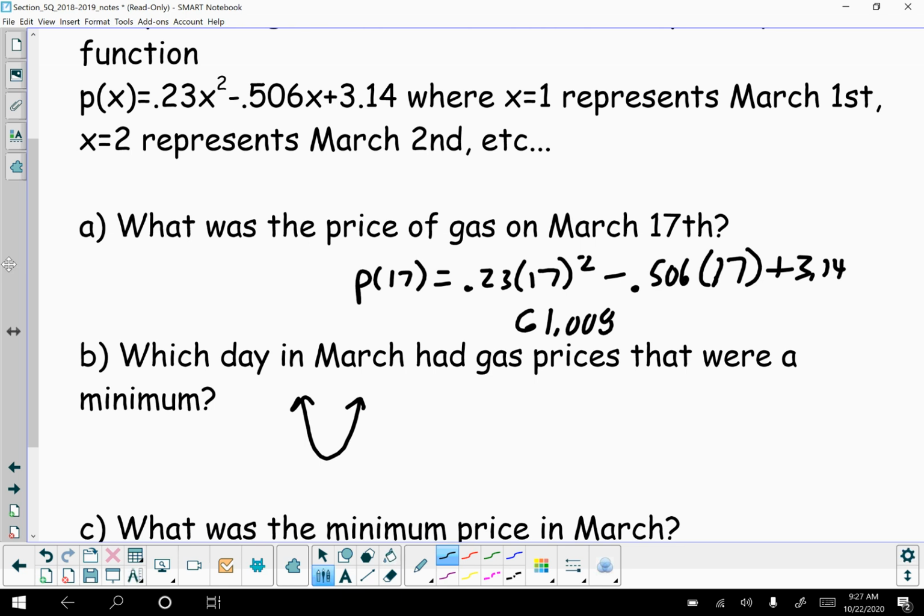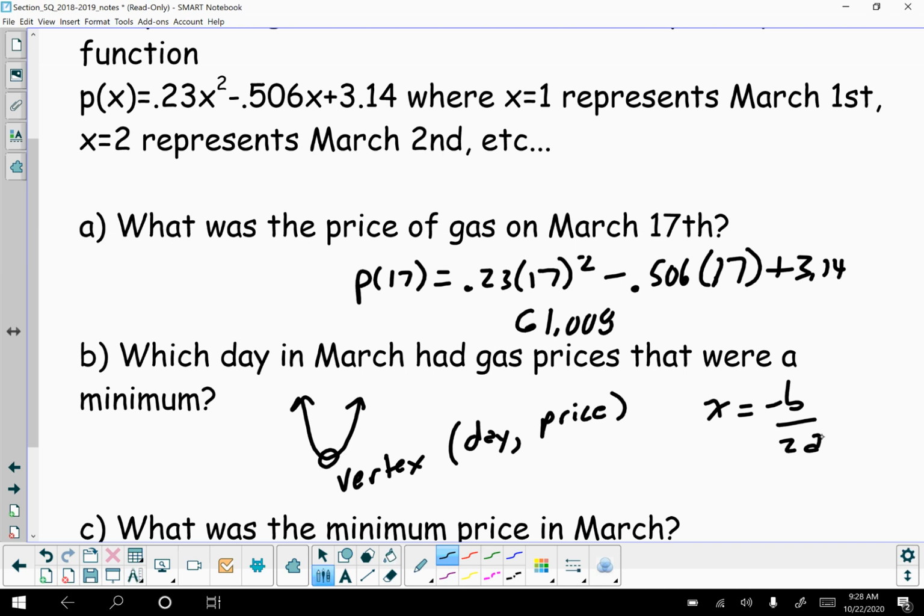However your calculator does it, it should show some sort of parabola. Being that we're looking for a minimum, the minimum is where the vertex is taking place, and the x component would be the day, and the y component would be the price at the vertex. Of course, you know that to find the vertex of a parabola, you could do negative b over 2a and plug it back in. Or you could use your calculator once you have your quadratic graphed, and I'll walk through it in class as well.